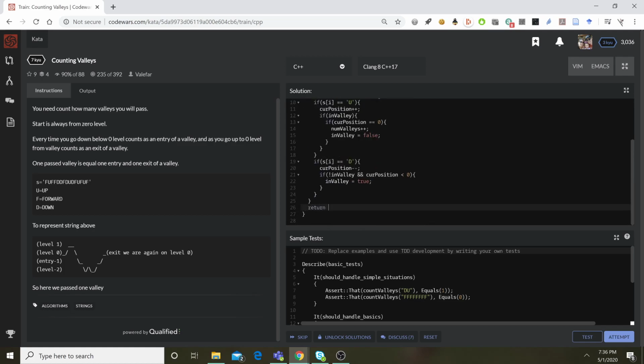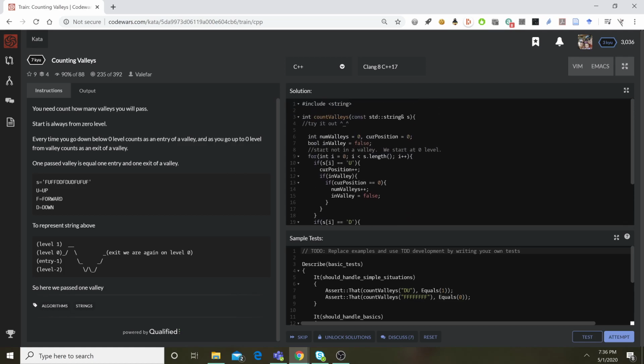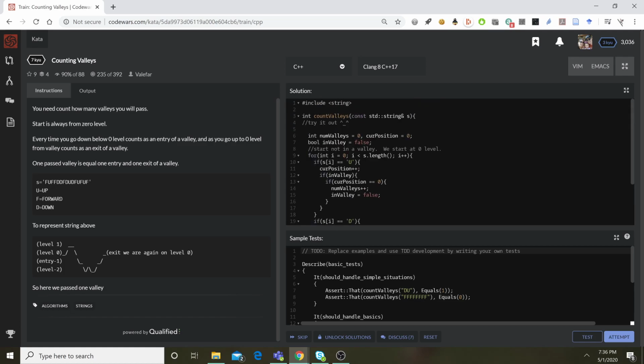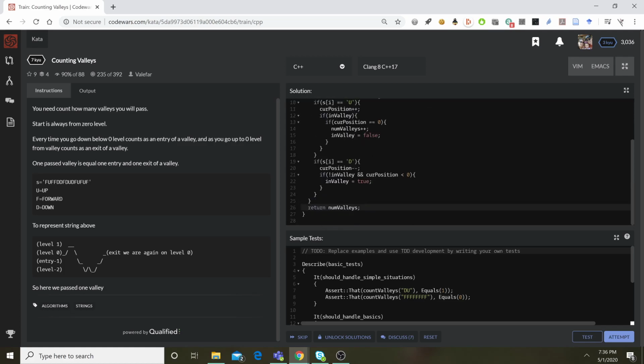And in the end, we're going to say return num valleys. So looking this over, seems like we have everything correct, but let's see.